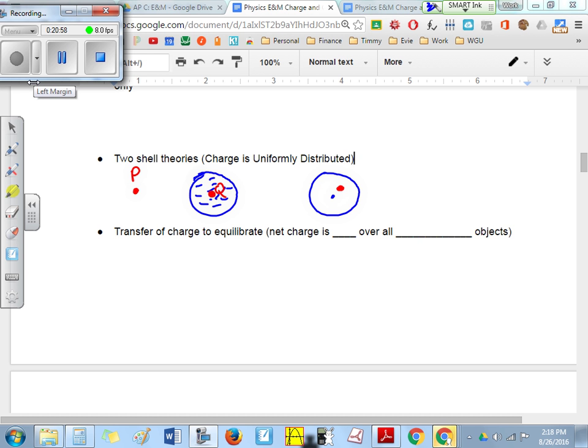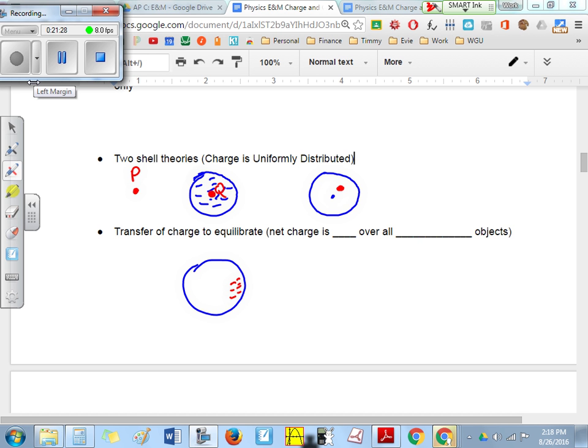You will experience no forces at all. All right. Transfer of charge to equilibriate. This is important. If you take a metal object, whether it's hollow or not, and you dump a bunch of electrons on it, maybe because you rubbed it with something, or maybe you did an experiment where you charged it up with wires and then you quickly remove the wires. Now it's all charged up, right?